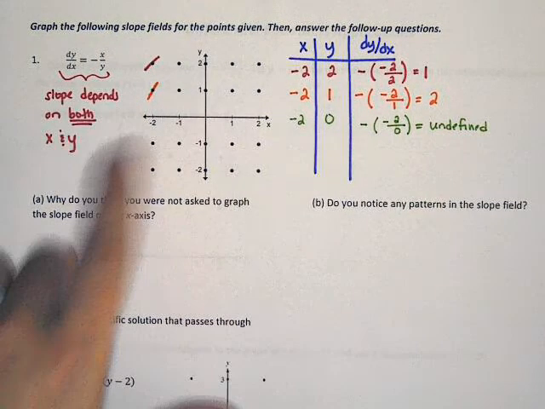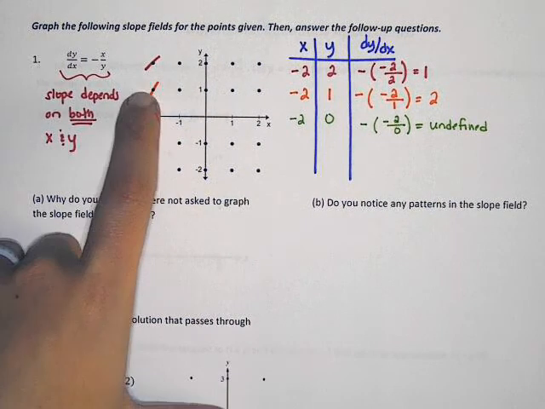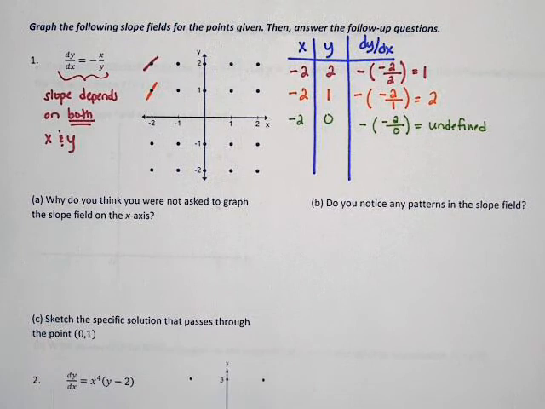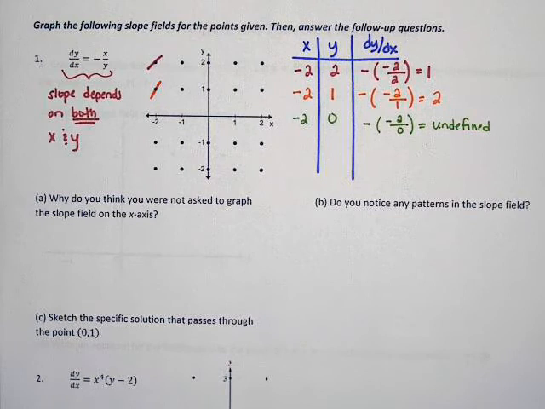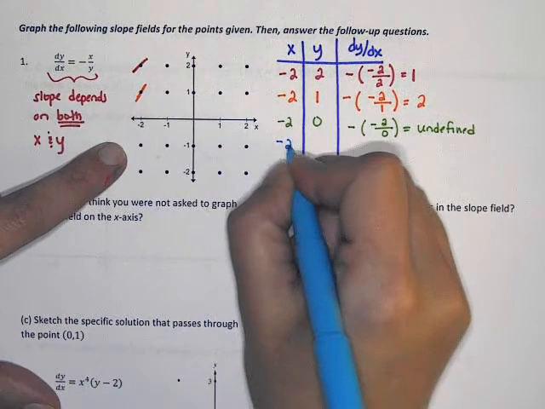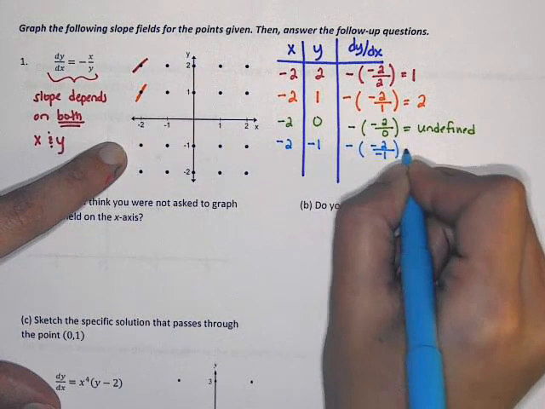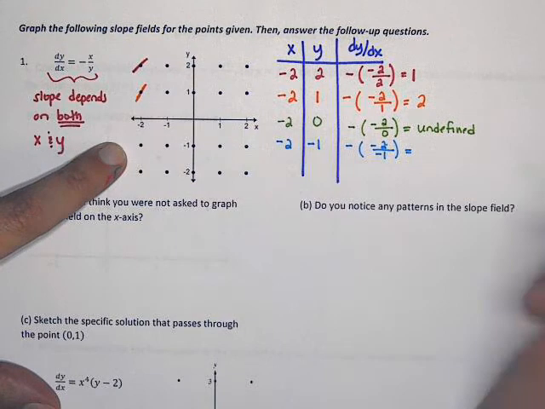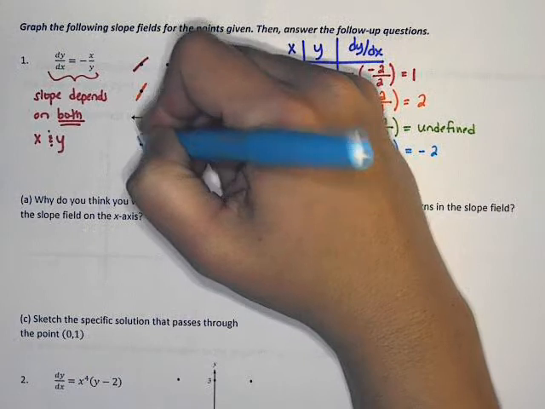Now you'll also notice that that particular spot on the graph didn't have a dot on it. In other words, I did that problem, but I didn't really need to. I wasn't required to by the problem. So, in a few minutes, we're going to kind of answer the question, why do you think the problem didn't actually require me to graph a slope there? Next, we're going to do the point -2, -1. So I'm going to have -2 divided by -1, which is +2, and then I make it negative. So it's going to be downhill like that.